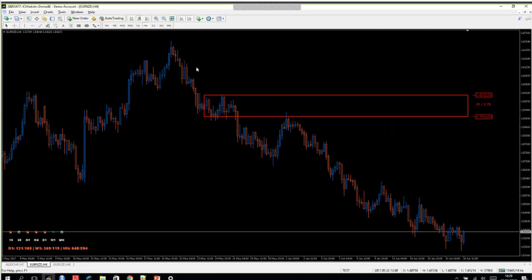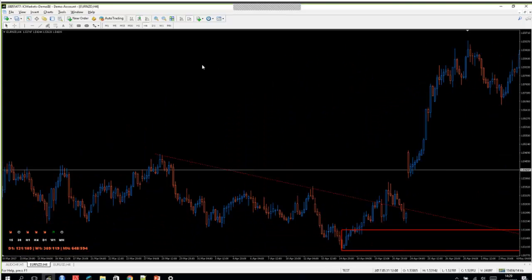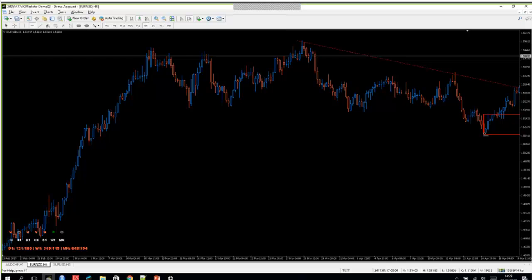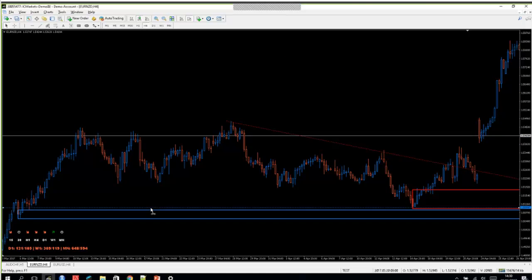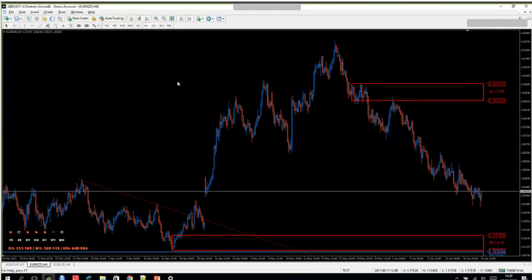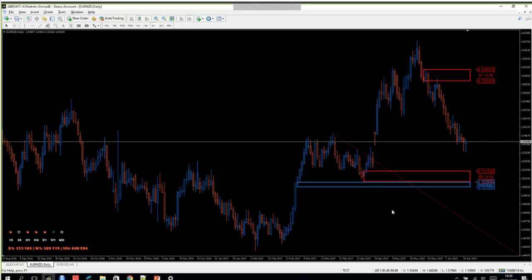If we have a look on the smaller time frames, we can probably find out what it's doing. And it's reacting to, let's see, let's draw a line in here. And it's reacting to this. So this is the real demand. And this is a reaction to that. So this looks like demand on the daily chart, but it isn't. It's a reaction to this 4-hour demand here.